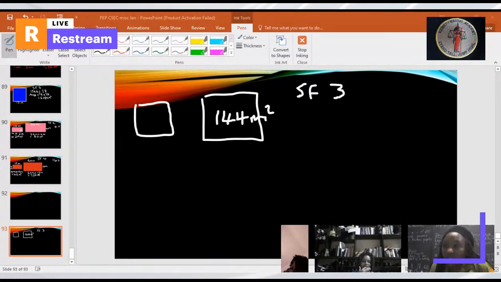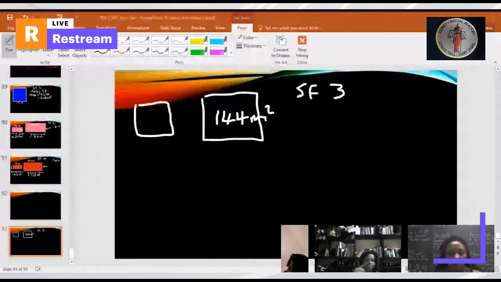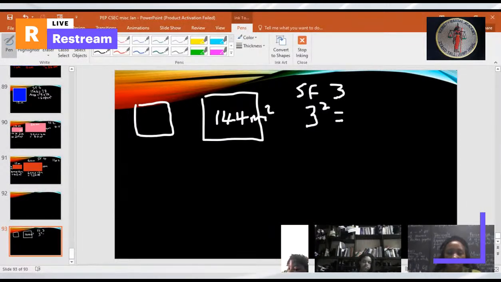because we just do some money for experiment. Miss, I realized I did something wrong. I actually multiplied the 3 by 2 instead of squaring it. So I squared the scale factor and got 9, miss, and then divided 144 meters by 9 to get the area of the smallest. Very good.